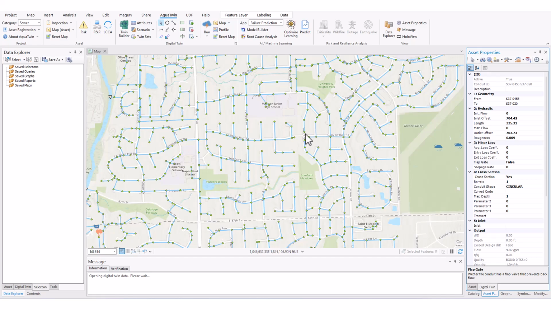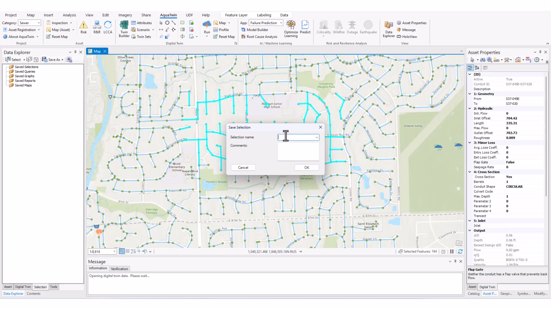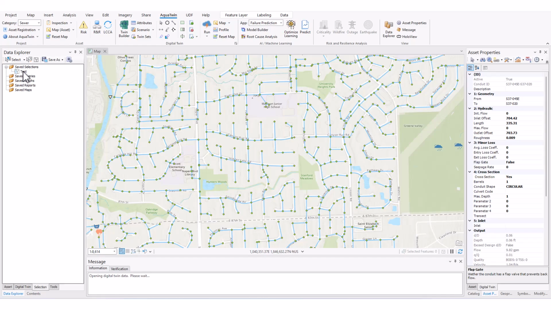If you want to select more than one asset, that's just going to be done through an ArcGIS selection. So if you look in the top left of this Data Explorer, this is an ArcGIS selection shortcut where you can come into your map and manually make a selection if you want. And then any single selection that you make, you can always save it to refer back to. And so I can come in here and I'll call this one test. But then if I clear it and then double click on it, I can remake that exact same selection inside of there. This was a manual selection that I just made. That could be a select by attribute, select by location.